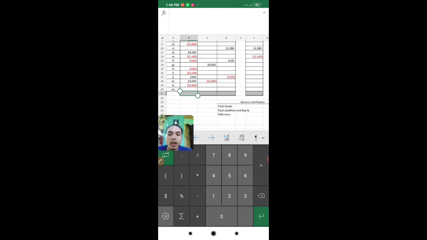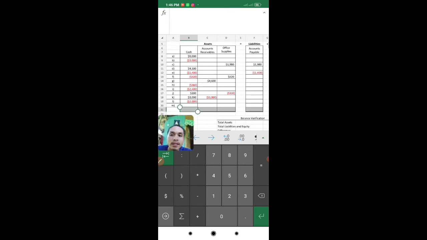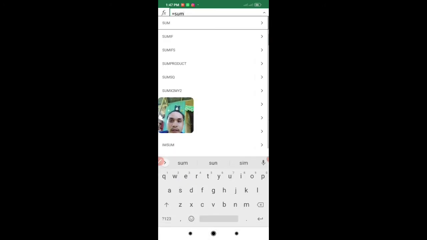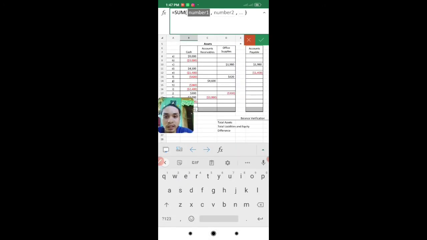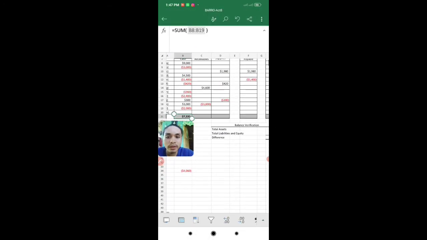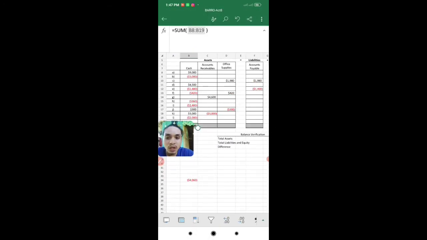In this scenario, we are going to add all of these amounts, so we have to put a sum function, and click all these cells or drag from transaction A to L, and we can obtain the amount of 7,220.